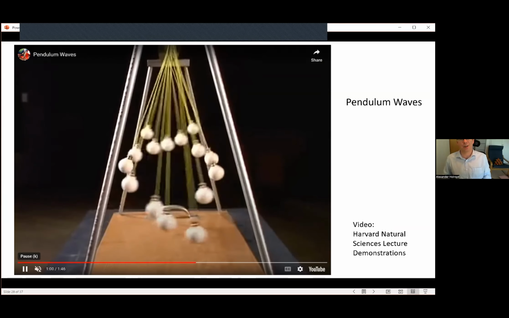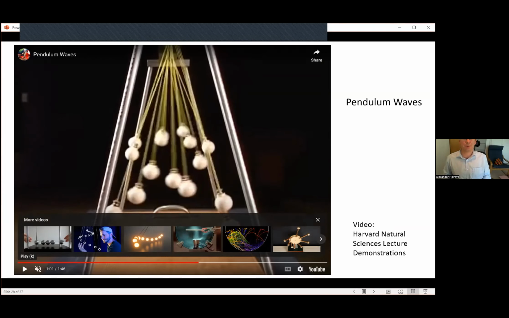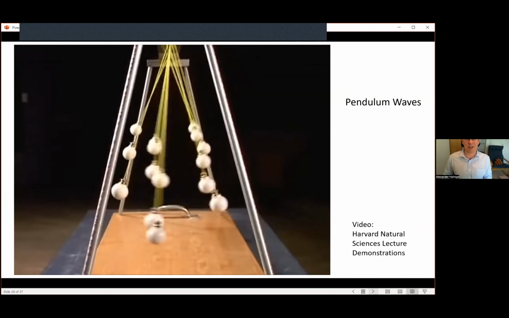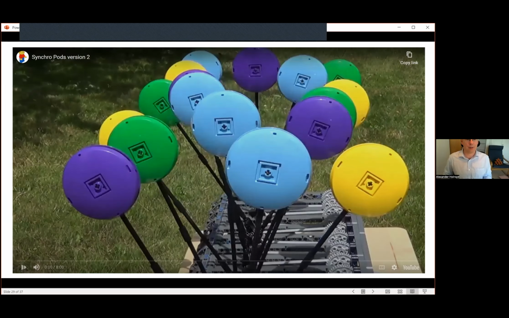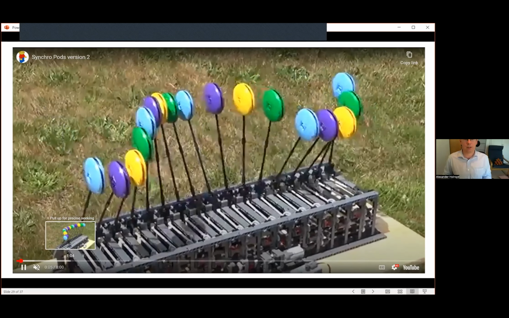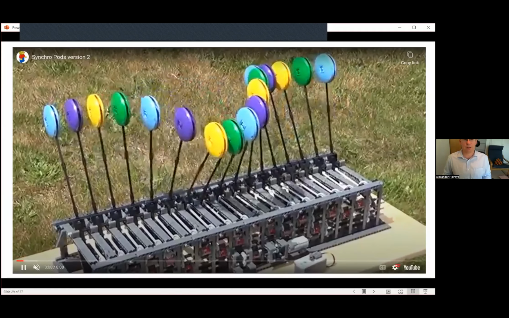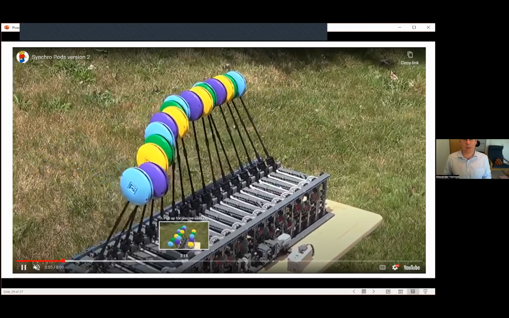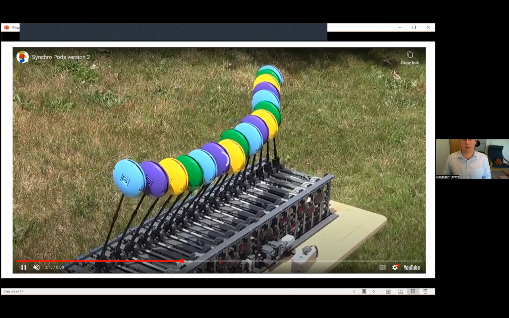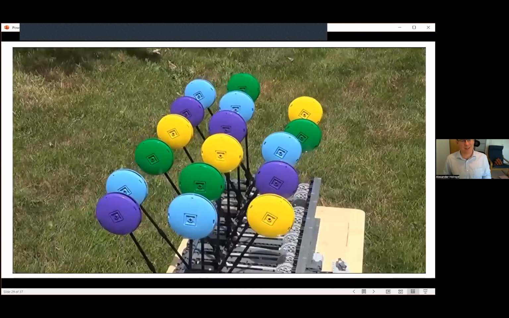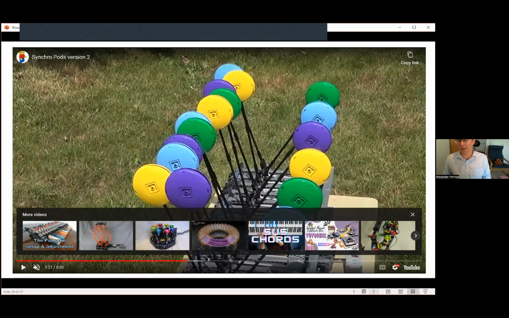And so on. I thought this was nice, but the trouble with pendulums is they die down after a while. So wouldn't it be wonderful if you could have a mechanized version of this where it keeps going forever? And I managed to make one, and here's what it looks like. This is all powered by a motor, so it'll keep going forever. For instance, there they're all lined up. If I skip ahead, there they are in sets of 3 and so on.